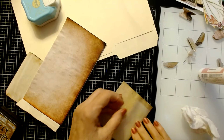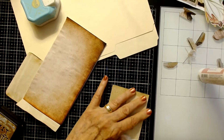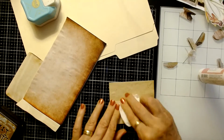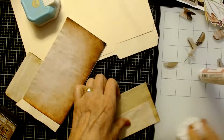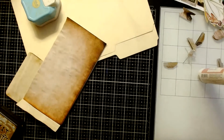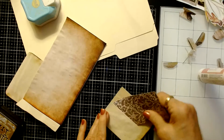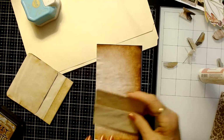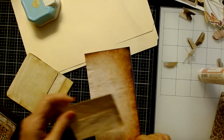Because when you make a journal and you have all these different journaling cards, and you're only using that one journal, and you're really a true journalist where you do a lot of daily journaling, you want them to last. You want to have a lot of little secret tucks.